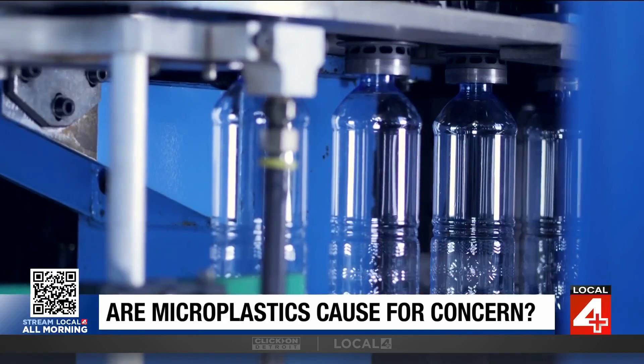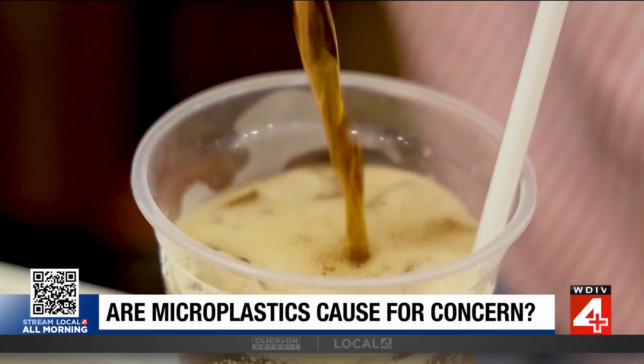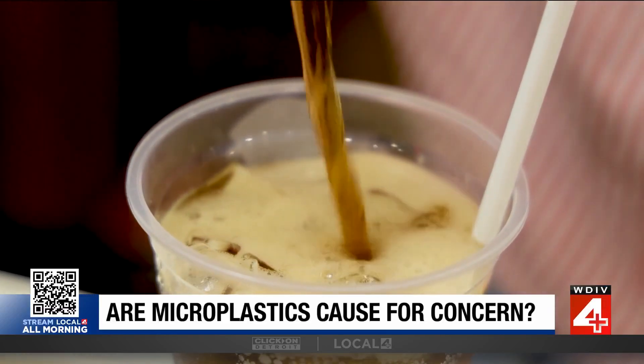I personally think to myself, if it's a choice of plastic or no plastic, I'd rather go no plastic. But is that rational? This is a case where it is actually what the individual needs and is able to do. It would be very difficult to eliminate all plastics. This is not an issue that we can life choice or even shop our way out of.